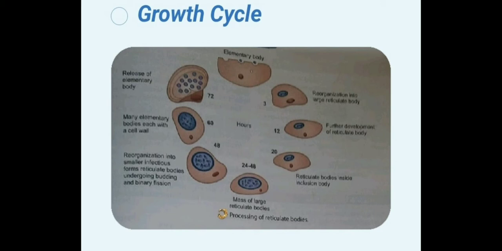In about 8 hours, the elementary body transforms to a large reticulate body, which divides by binary fission by 12 hours. Elementary bodies appear by 24 hours. Binary fission continues for about 40 hours. The developing inclusion bodies form micro-colonies. 100 to 500 elementary bodies are released from the host cell after the maturation of the inclusion bodies.